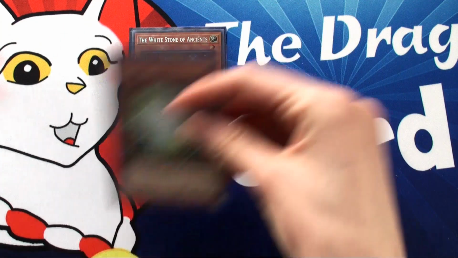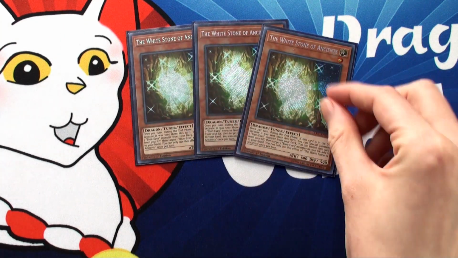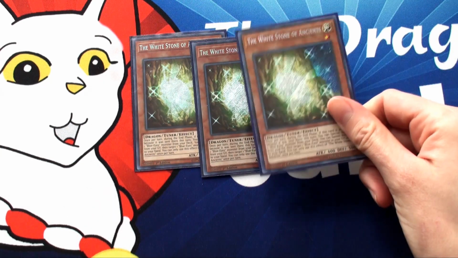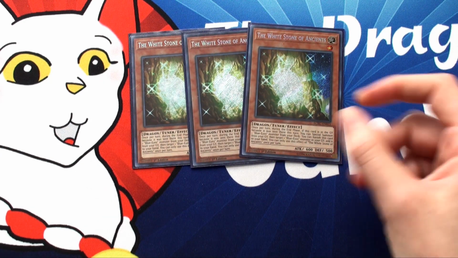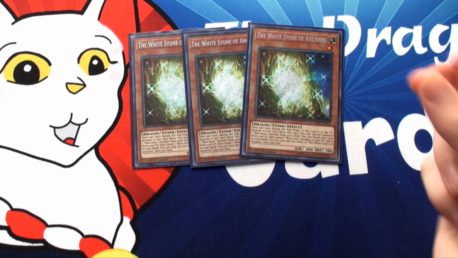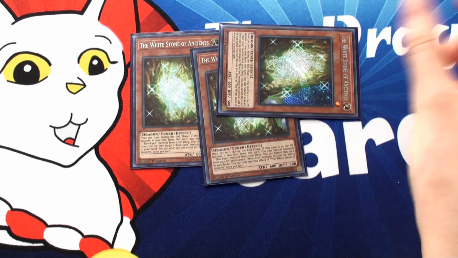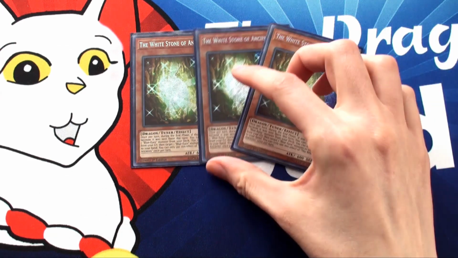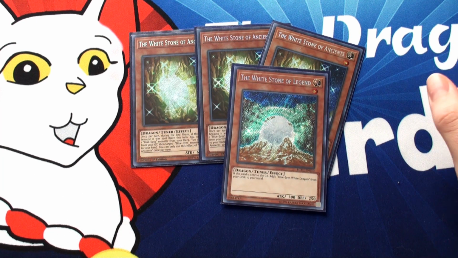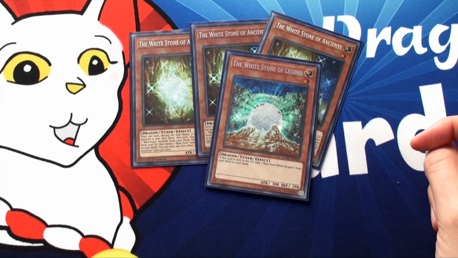For eggs, we got 3 White Stone of the Ancients, level 1 tuner. Once this goes into the graveyard, at the end phase, you can special summon a Blue Eyes monster from your deck to the field, or if it's in your graveyard already, you can banish it and add a Blue Eyes from your grave to your hand. Also, 1 White Stone of Legend. Once this goes to the graveyard, you search your deck for a Blue Eyes White Dragon and add it to your hand.